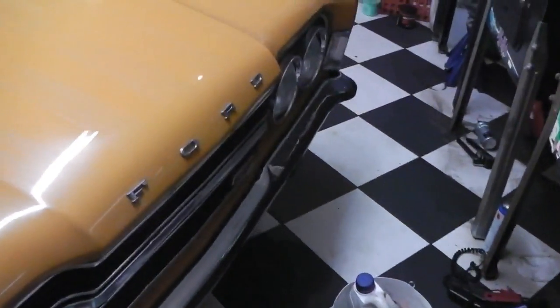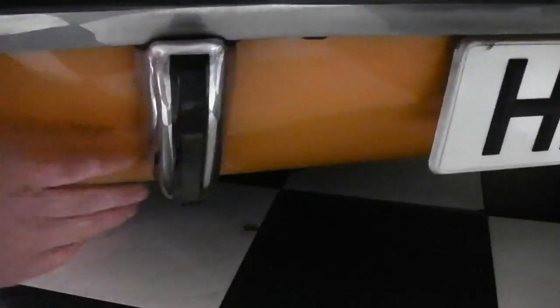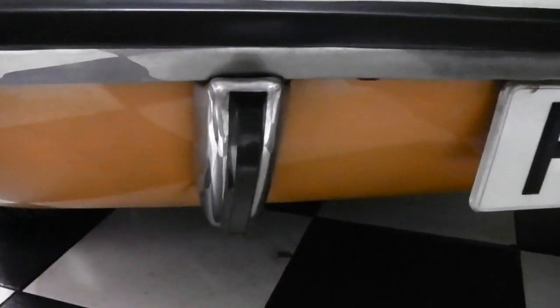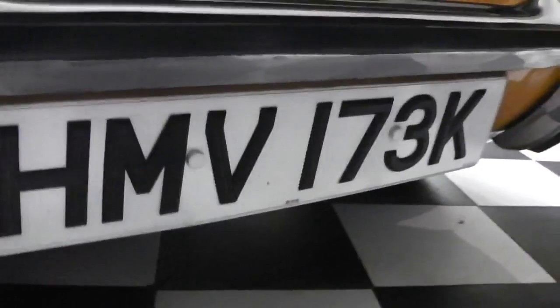So 2,000 miles now on the front lower valance. Normally stone chipped on all my other cars. None on this. It was going, because it's actually a better finish when it's not stone chipped, but at the expense of what damage we get now. Can we see our first impact?